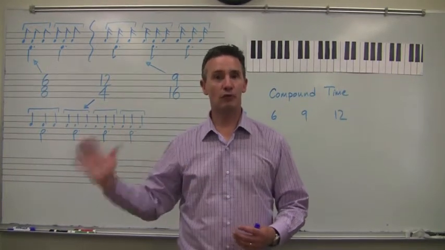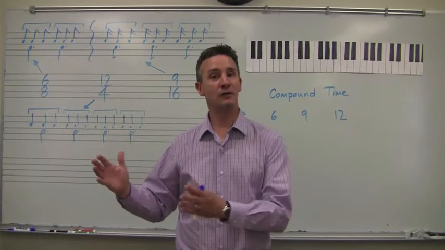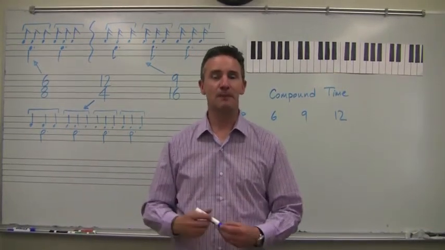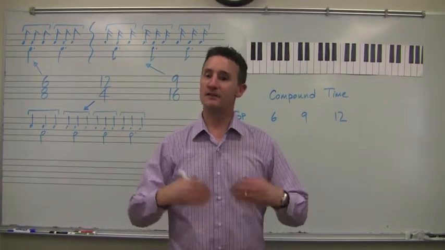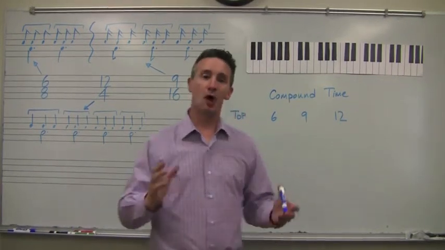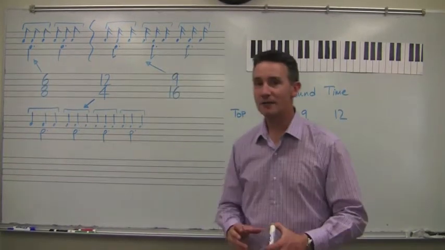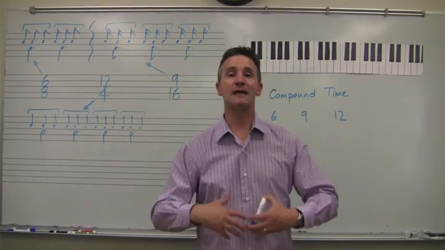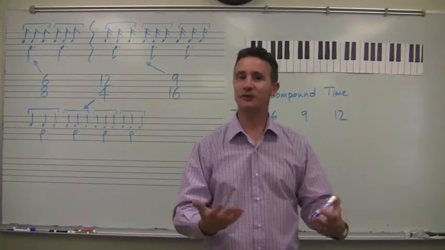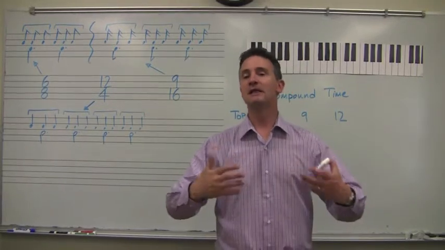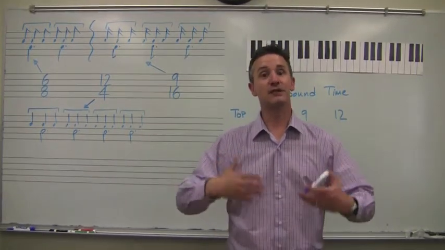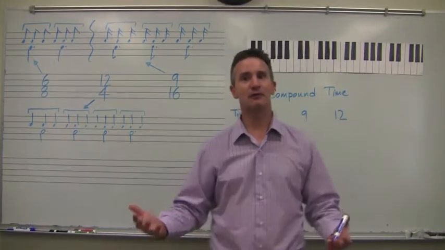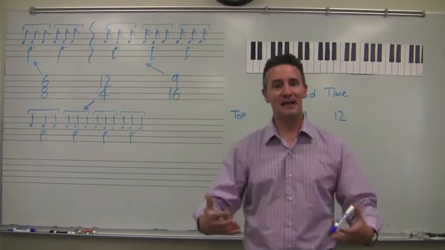Now, you should have already watched the other videos up to this point, and the one immediately before this on simple time, as I will be referencing some of that material. If you have a full understanding of that, then this is the next logical step. So, compound time. Compound time is the term we have for when the beat is divisible by 3. It gives a uniquely different feel to the music, a dance-like lilting feel. I used When Johnny Comes Marching Home Again as my example for this in an earlier video, because it has that lilting feel.